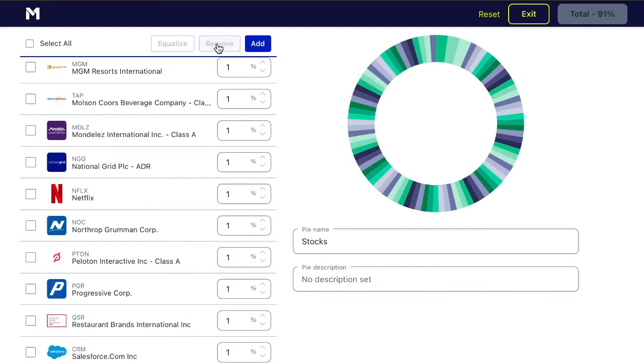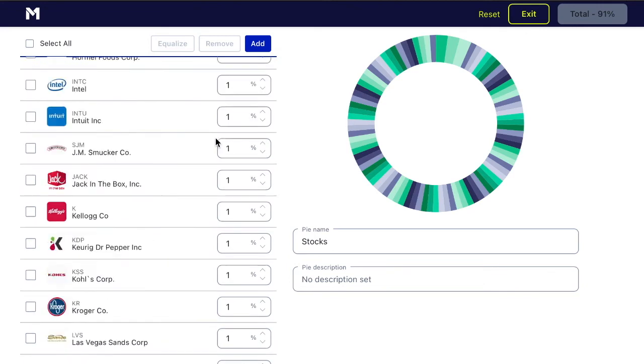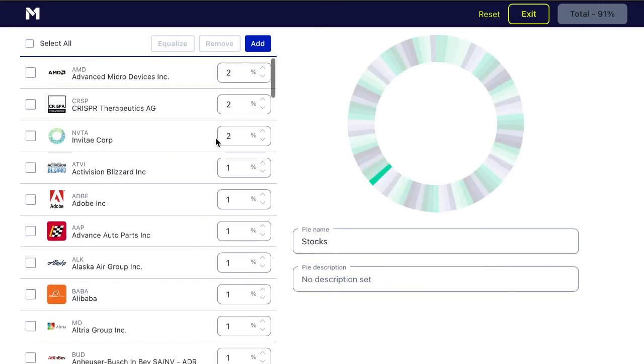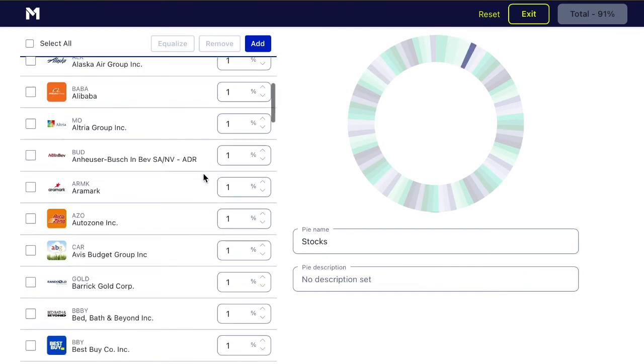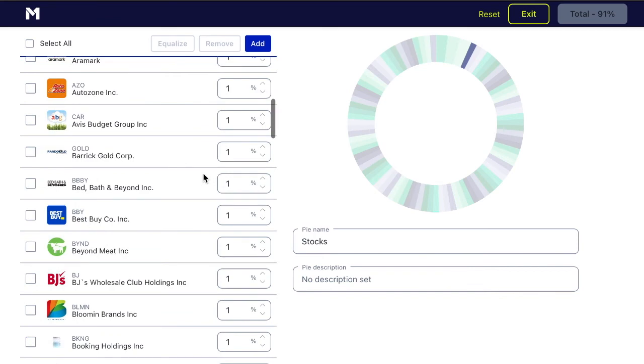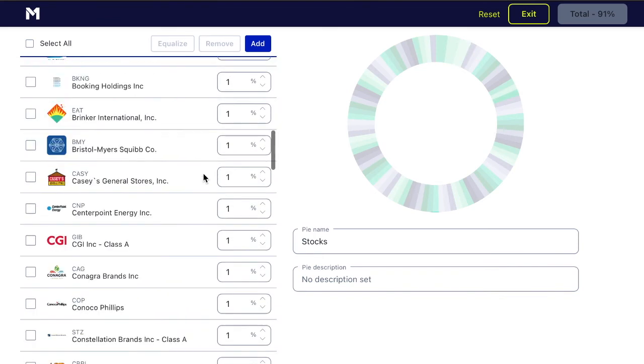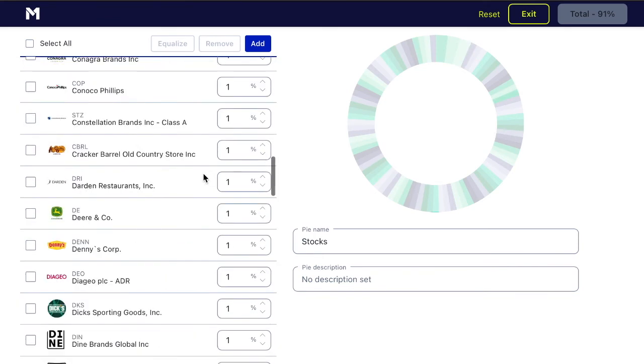Once you click on them, you see the percentage at the bottom here will change. The percentage here will also change. So what you now have to do is distribute those current percentages into whichever stock you want to put it in. Temporarily, we don't want to put most of the percentages anywhere.